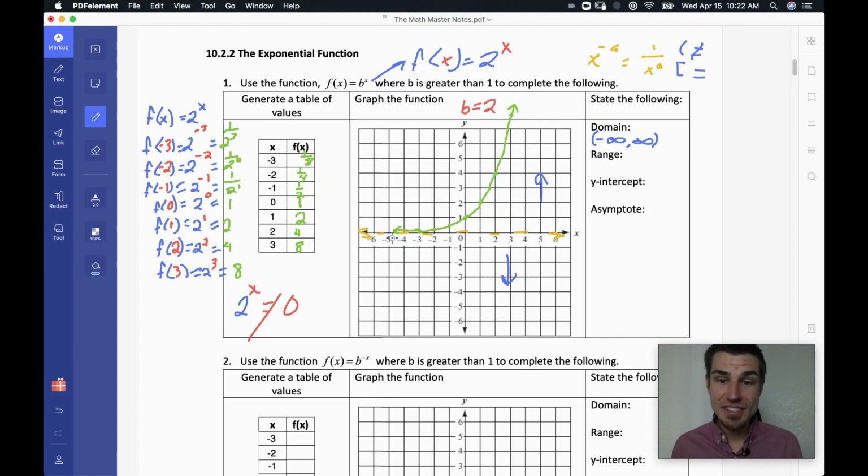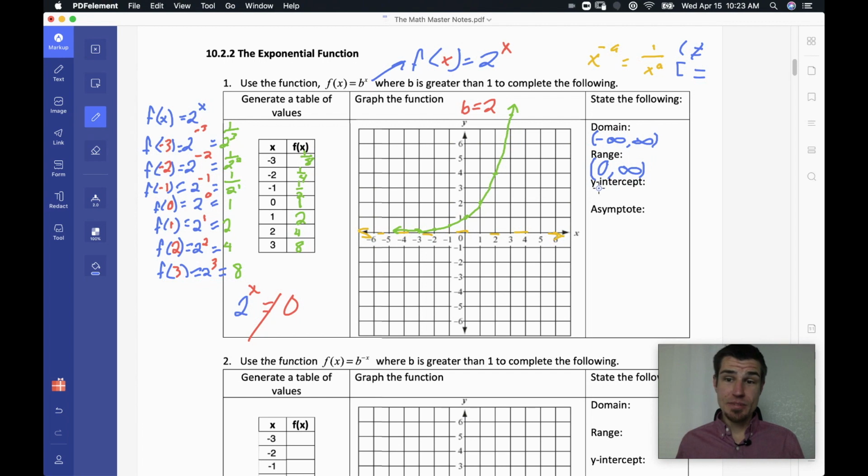Therefore, it is going to approach 0, get really close to it. But will it ever equal 0? No, it won't. So the smallest value of our range will be 0. And as we mentioned, it cannot equal 0, so we'll use our parenthesis. What's the highest this function goes? The highest it goes, because that will be the highest value of our range. Well, as we mentioned, the arrow means it goes on forever, so the highest value of the range will be positive infinity. And we always use a parenthesis for infinity in interval notation. So here's our domain. Here's our range of our exponential function.